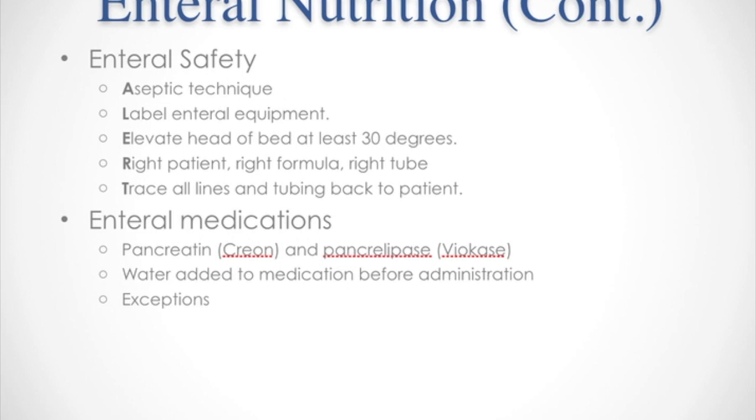Another important idea is what is aseptic technique. So it's clean, not sterile. We would be sure to wash our hands and wear gloves. We should not hang formula for more than 24 hours because bacteria could grow and cause the patient to become sick. We want to make sure we have the right formula. There are specific formulations for specific patient needs. For example, if a patient has renal problems, there are enteral tube feeding solutions specifically for those patient populations.